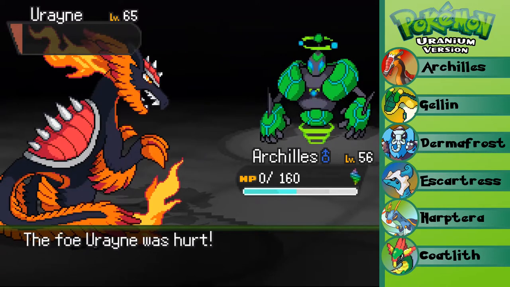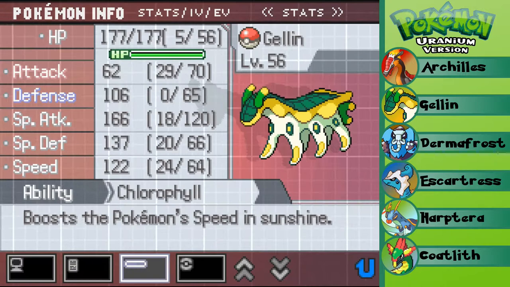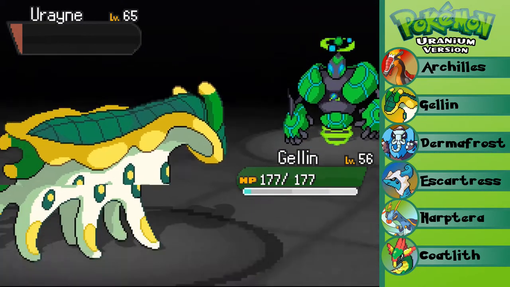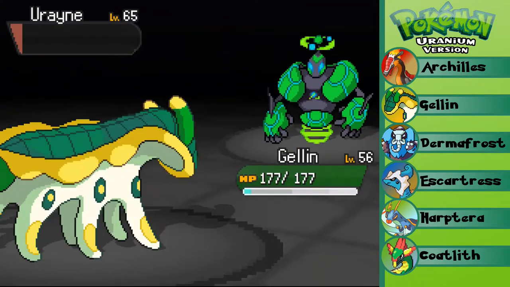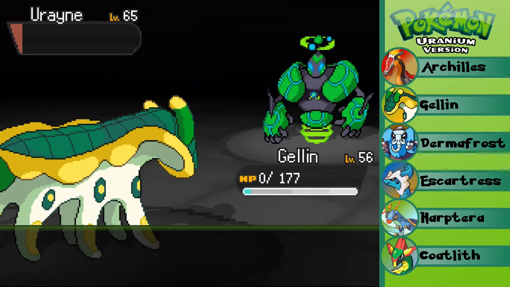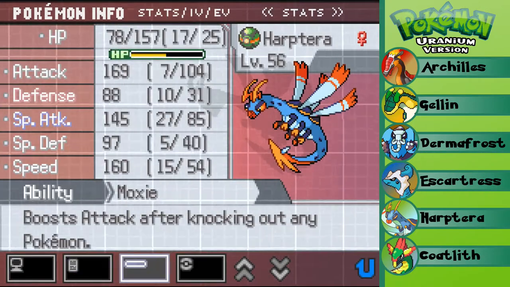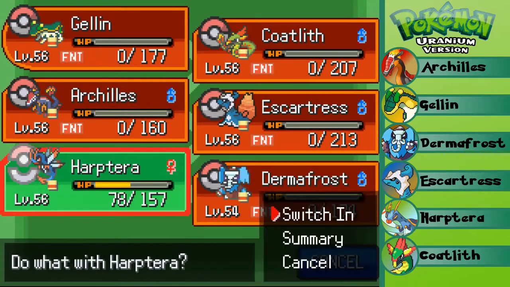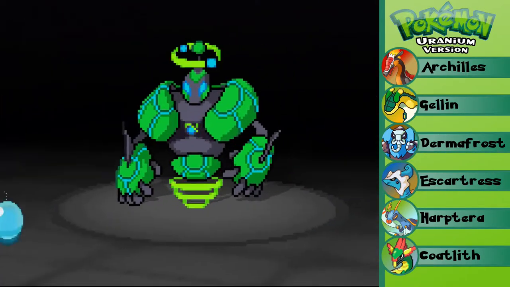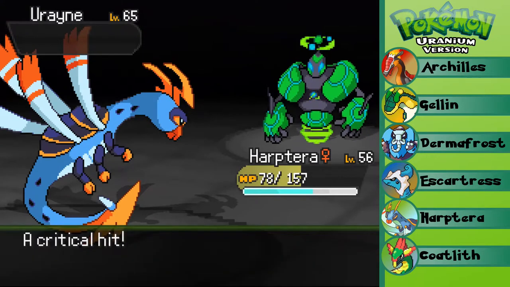Rough skin. How much slower were you? You're not that much slower. I'm gonna go to you then, see if you can take it out. Oh. It was faster than me, apparently. Dang! Well, Harptera should be able to take it out, because I'm pretty sure Harptera has 169 speed. Yeah, should outspeed it. Should. Why did I fly? I didn't mean to fly, I thought it was Acrobatics. Oh, at least it took it out. Woof!